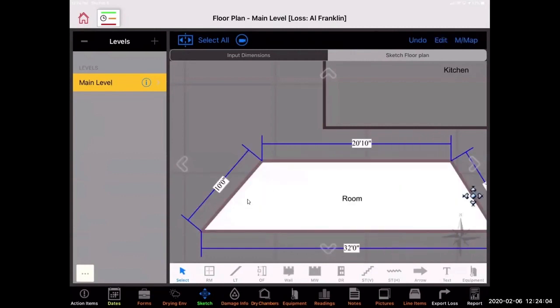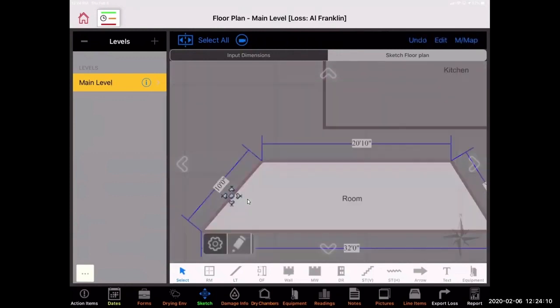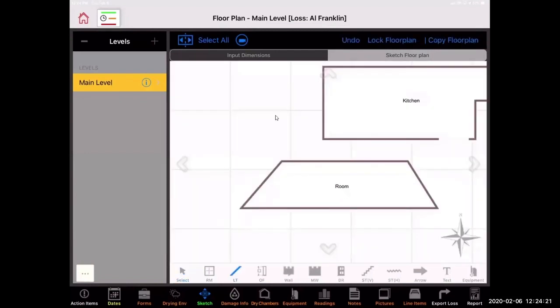Now, one of the other things that I show people, and it's probably not the best example of this, just because it's pretty square, is that I do have the ability, if I am building this out, and maybe I did a real wonky job, and let me build just another room real quick to demonstrate this a little bit better.